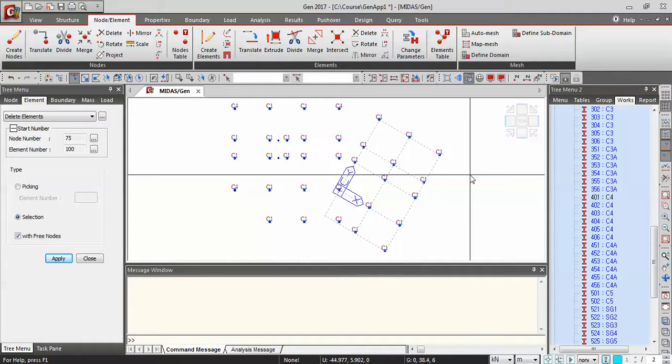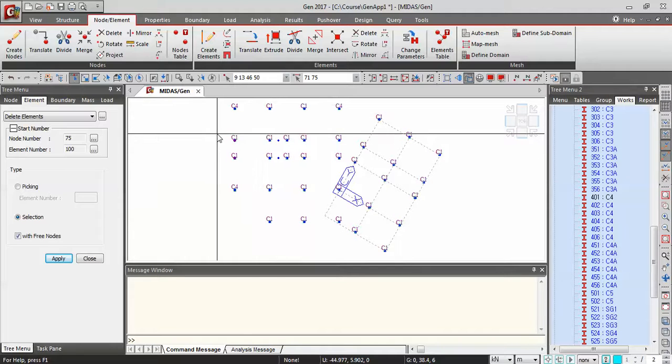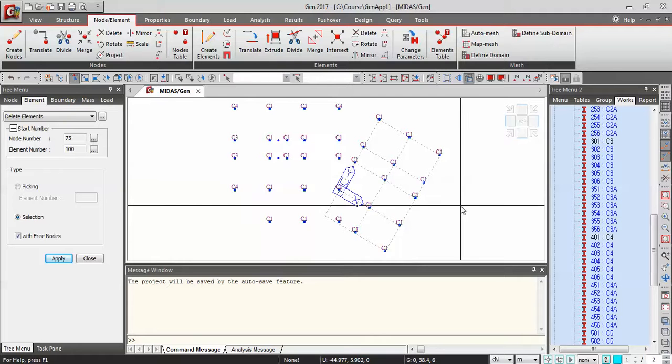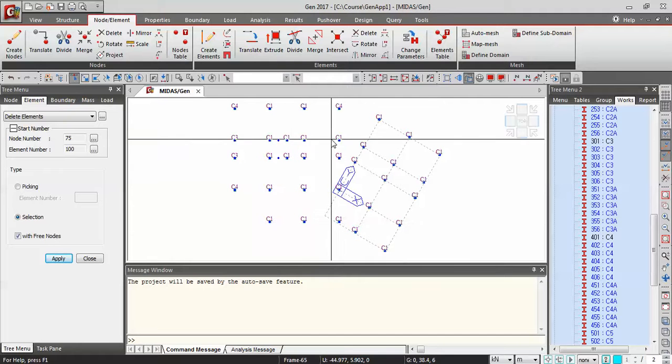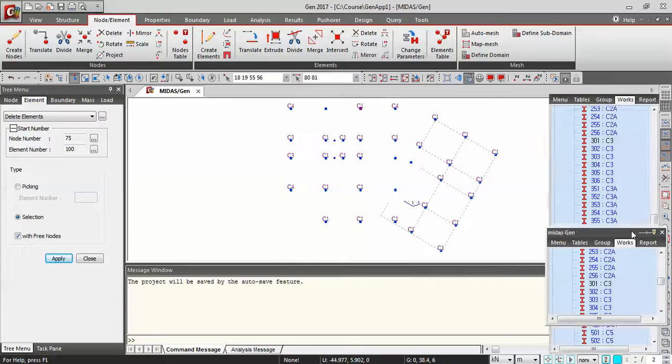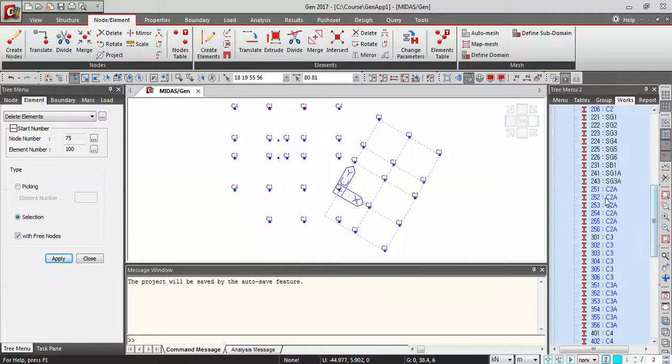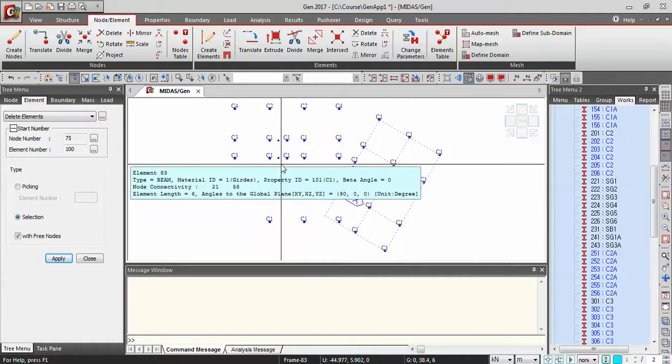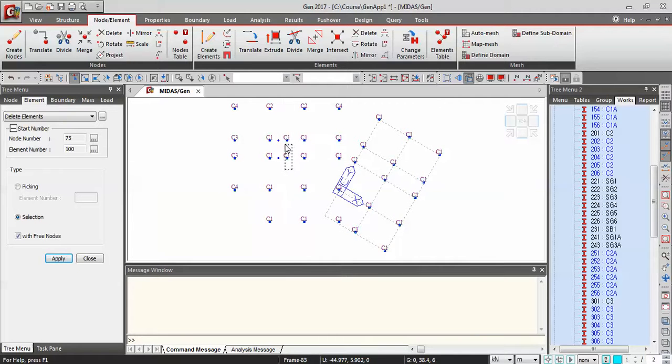Drag and drop. Another, itong dalawa dito, those are C3. Drag and drop. Ito namang dalawa dito sa taas, we will change them into C2. And ito naman, we will change those two into C1A.